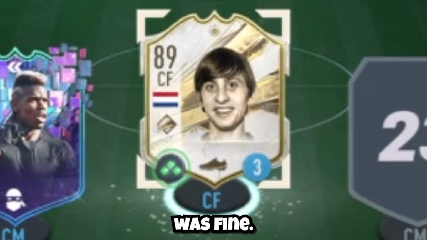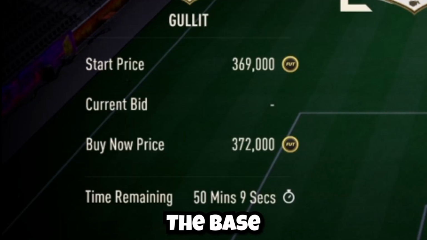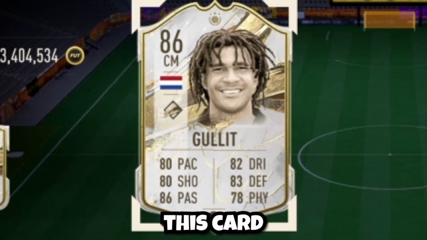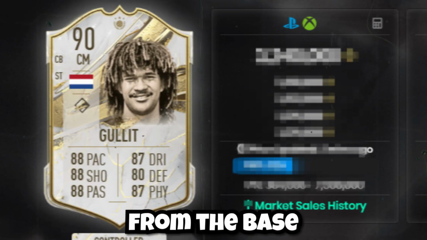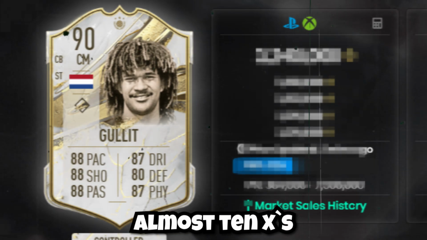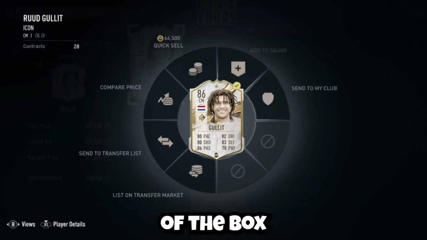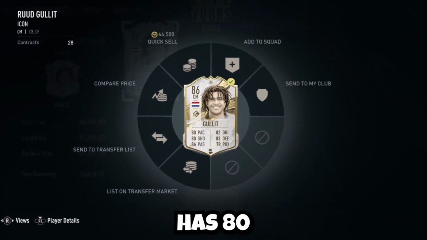Now at this point my coin balance became a problem. Because Cruyff was fine, we had him on loan, and with Gullit the base version is 370,000 coins. Now again, this is fine, I can afford this, but this card only has 80 shooting. And the upgrade from the base to the mid version of Gullit is almost 10x the price. So for that reason we're going to have to try and score this volley from outside of the box with the base Gullit, who only has 80 shooting.